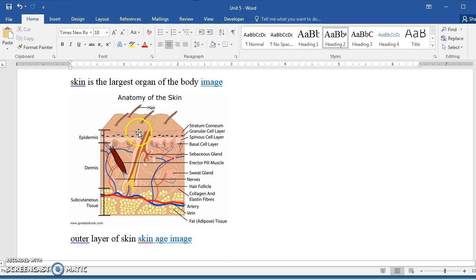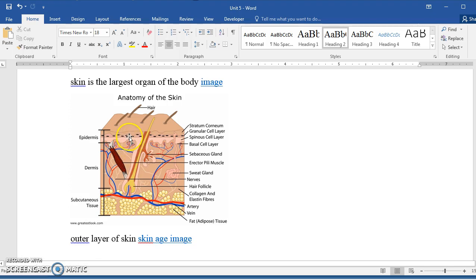The outermost cells are dead, which is interesting because when you're looking at somebody, you're looking at a lot of dead cells, but our culture puts a lot of stock in those dead cells and spends a lot of money and attention on dead material.